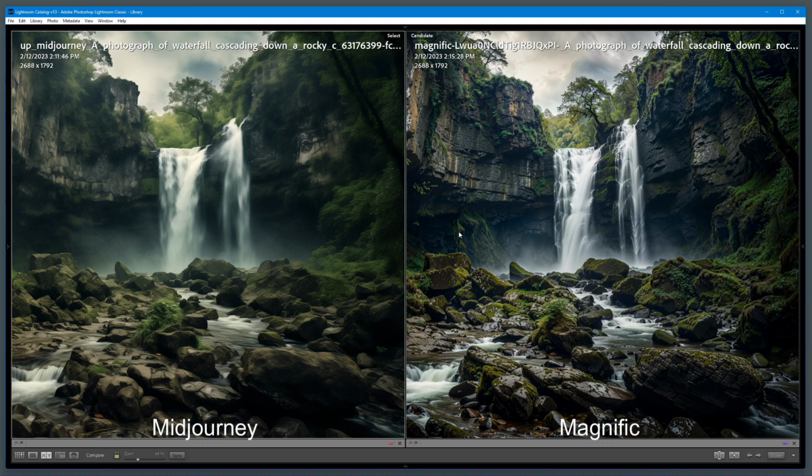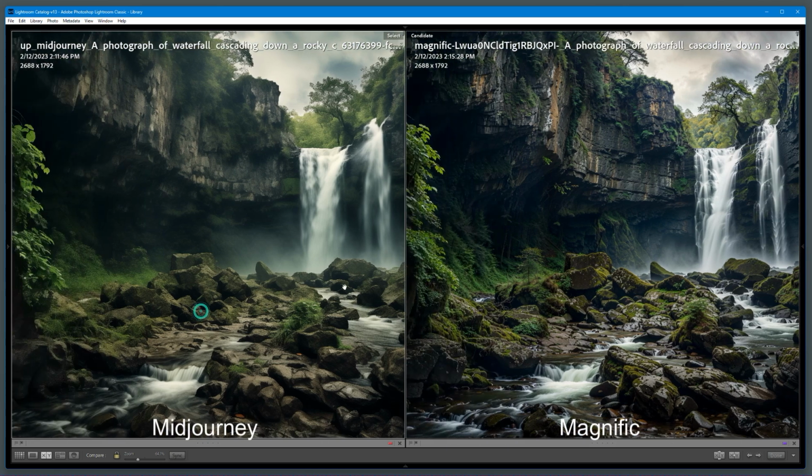Ooh, wow. Hopefully you can see that already. Big difference. The water slow shutter has worked here. It looks okay. Yes, that's how you would see the water. This more looks like a long exposure where the shutter has been dragged for a lot longer. But you can see the definition of the rocks, the leaves, this cliff here.